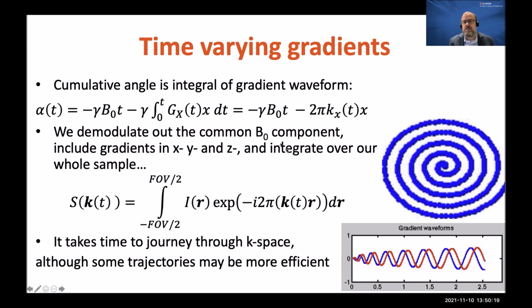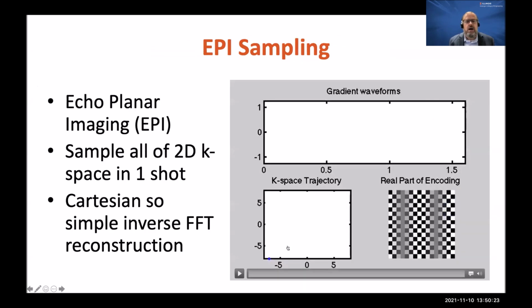I have a couple of examples of some of the more traditional waveforms that we use. And I hope that this will bring back memories of Urvashi's, who did a very similar movie to this last month. So hopefully this will look familiar. But what I'm going to show you here is for echoplanar imaging, where we're going to sample K-space. This is our K-space here. We're going to sample it in a regular grid. And at each point, you can see we're down here in the corner right now.